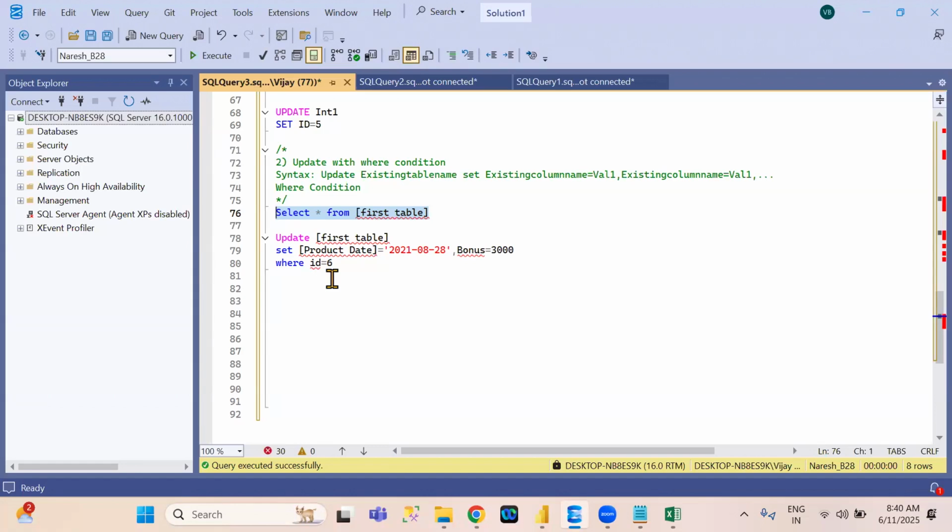At that point of time, I will explain the proper where clause. The same thing you need to apply for either update or delete. Don't ask me whether we can use not equal to, less than, greater than, less than or equal to. Everything we can use here. But I will explain the proper where clause in the select statement.